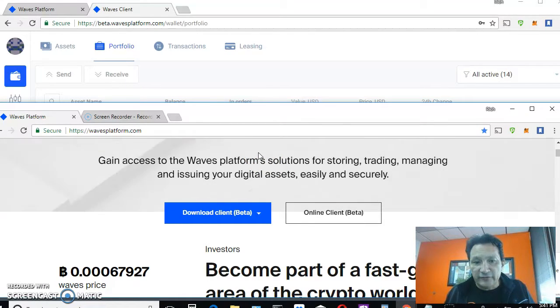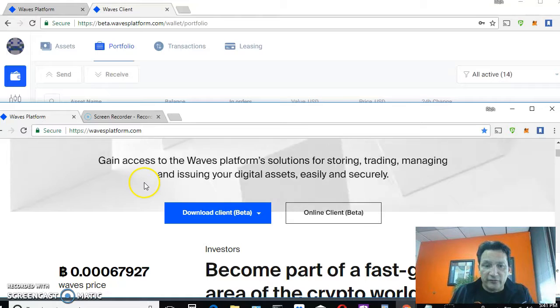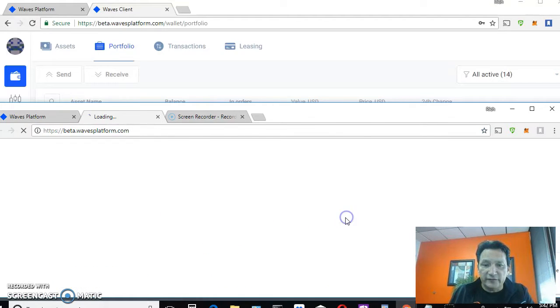Okay, and for demonstration purposes, I'm going to shrink this, and we are going to log into a buyer's wallet. If somebody wants to buy Bitcoin, we're going to make sure that they have gone through the process, their linked bank account, and all they have to do is sign in once you've downloaded a wallet.